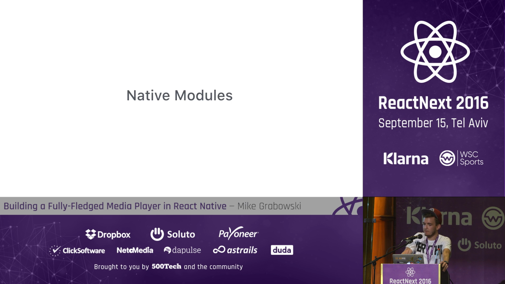And that's the moment when native modules come into the business. If React Native is small, there has to be a way to extend it, right? So native modules let you write native APIs and expose them to JavaScript. If you take a look at the React Native core, you'll notice that most of the code is essentially based on top of that public API. So all these 45 APIs that we have seen are based on this concept.